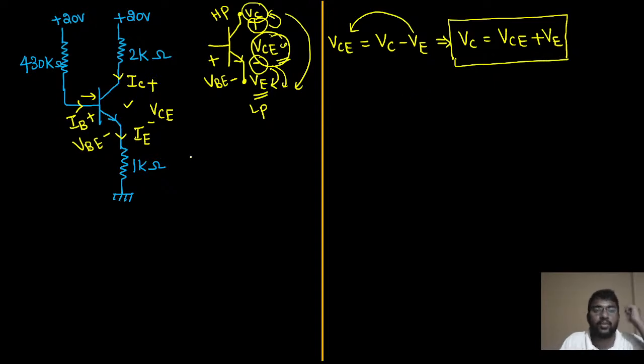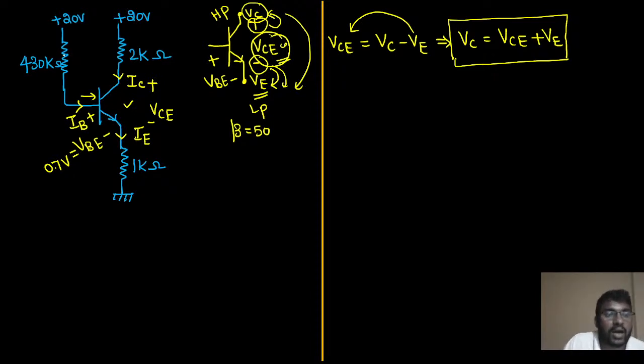Okay sir, fine. Now how do we solve it, sir? They have given the value of beta, right? We know beta is given. The base to emitter voltage also I think is given as 0.7 voltage, right? So one minute, let me check the question. Yeah, so base to emitter voltage is given as 0.7, beta value is given as 50. Fine sir. Always to solve the problem. Very good, many of you did the answer.